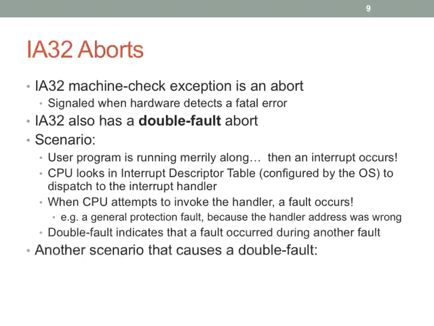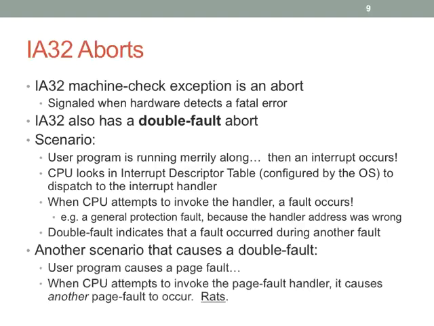Now here's another one that causes a double fault. And this one, again, is one that you will probably see at some point. So you have a user program that triggers a page fault, and then in dispatching the page fault handler generates a page fault. Okay? Because if you think about it, what is supposed to be used to resolve the page fault? The page fault handler. So if invoking the page fault handler generates a page fault, you're done. Game over. Okay? So these, you can see, are generally caused by operating system bugs.